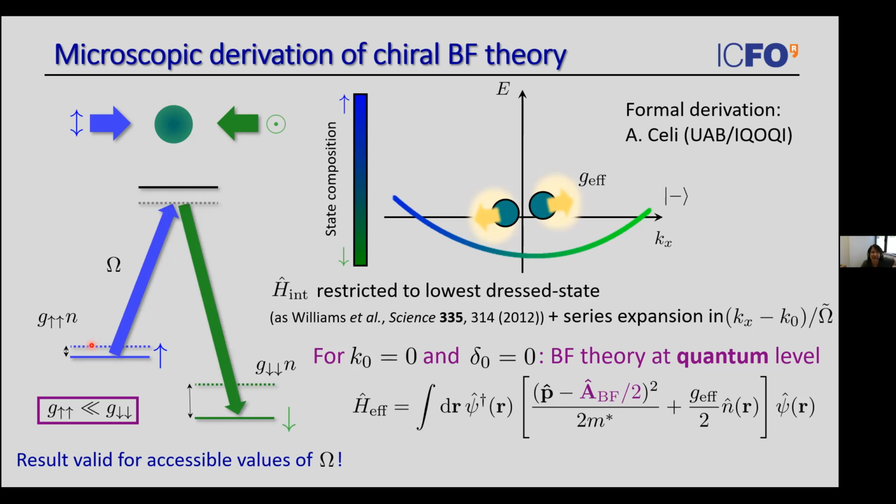In practice, this derivation is done for very large omega, in the adiabatic limit, which I explained. It's not something you can access experimentally, at least with alkali atoms. You need an atom that at the same time allows you to set very different scattering lengths, and ideally has only contact interactions, because with a dipolar atom you also have dipole-dipole interaction. So it's complicated on top. But at the same time, you cannot put omega so large, because we have a lot of heating from photon scattering. So if you put all these constraints together, very large omega does not work.